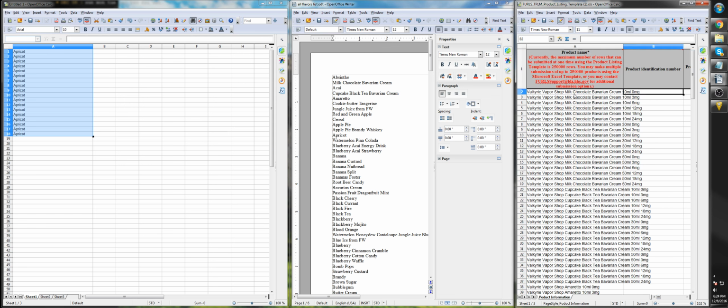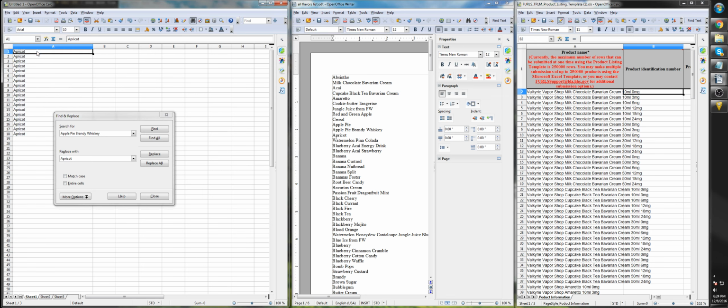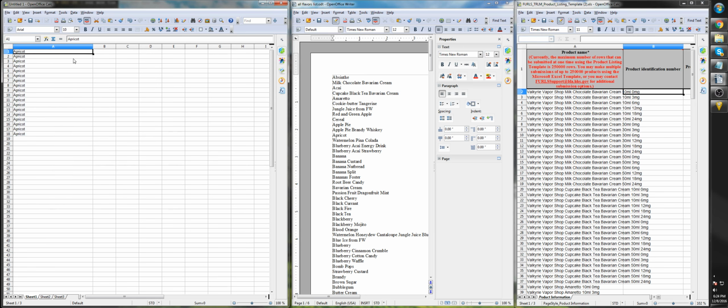For the product identification number, what I did was, I got like 6,000 flavors. I can't remember the exact number, but you're gonna put in whatever you want your store ID to be, and then 1, 2, 3 zeros, and then 1.